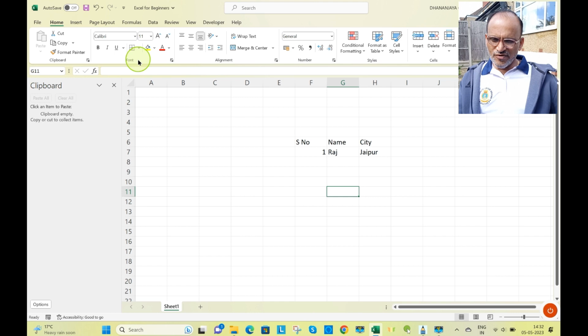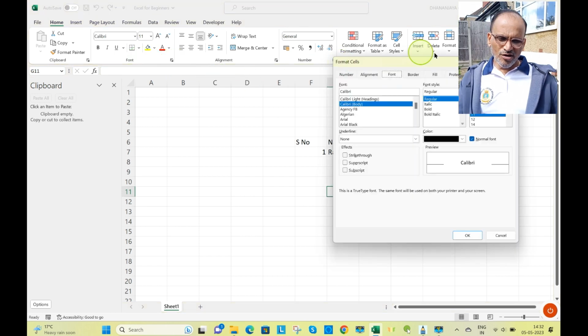Same way, this is Font. If you click on it, you will find a new pop-up window, and all the possibilities that could be done under Font are shown here. The important and frequently used ones are shown here, so that you could choose the type of font, choose the size, increase or reduce size, make it bold, italics, or underline.